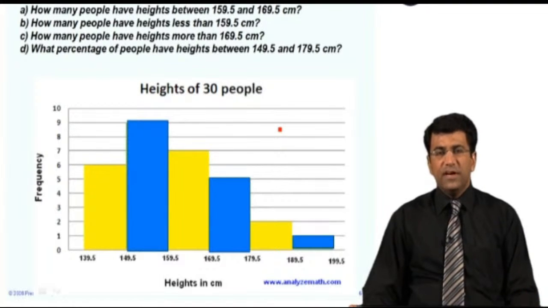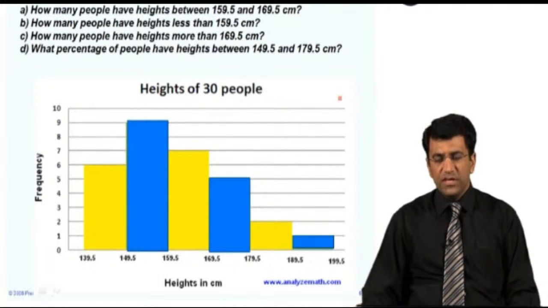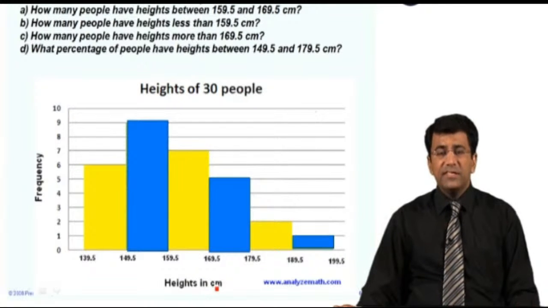Now what should we do? We should arrange that data in particular classes, and then we can draw a sort of histogram by taking that variable of interest on the x-axis. In this particular case, our variable of interest is what? That is heights, which is on the x-axis, and the other interest is the frequency of all of these variables. So we are interested to draw the frequencies for the different heights.